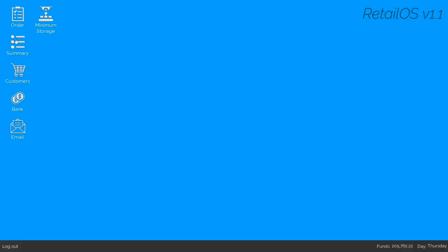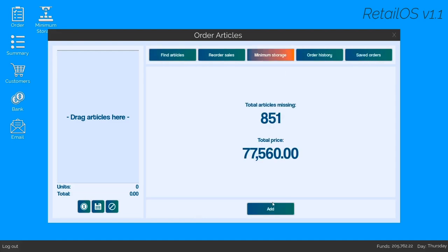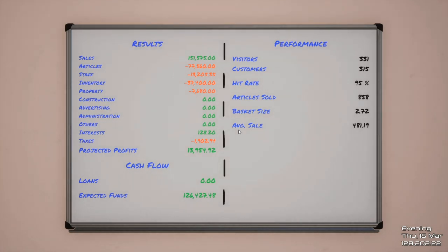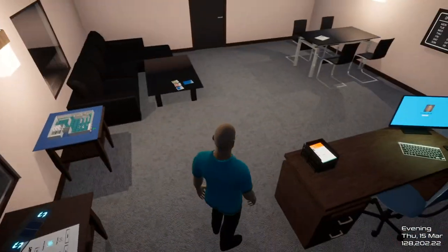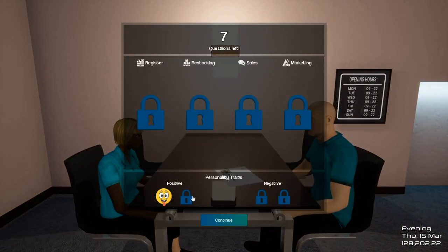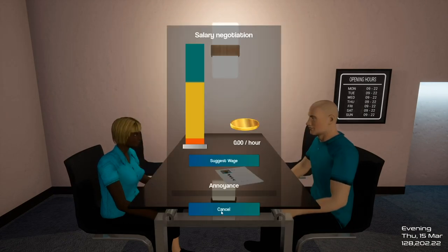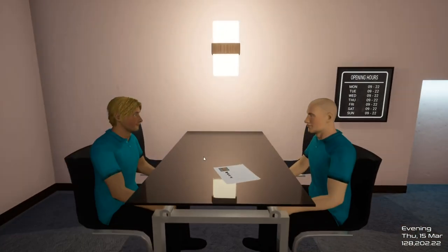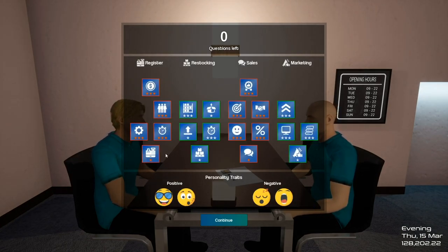So reordering - 851 items, not bad. Considering I spent so much on inventory and all that - 77,000 on the articles that I just bought, 37,000 on shelving, still almost 14,000 profit: 13,954. Man, oh man - that is really getting up there. And then just start an interview with them - see if you are cool and cheap. You're not, you're actually expensive, so get out of here. Though really, if I have to spend 200 bucks per hour on people, it is what it is - I got the profits to do that.